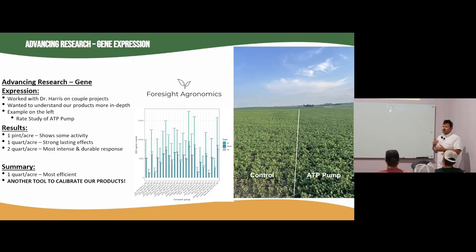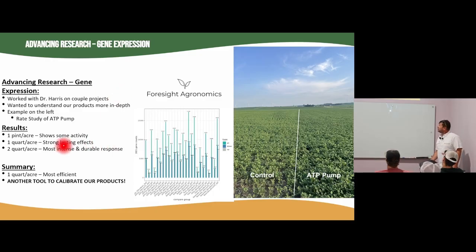If you've got fields suffering from overall wet conditions, you see yellowing happen. We're at that point in time. We really feel that I've seen a lot of great 72-hour green ups later in the season and some big yield gains from it. But the cool thing about doing some of this work, we realized that 1 pint was the same as spraying water. She said, I might as well just have sprayed water.